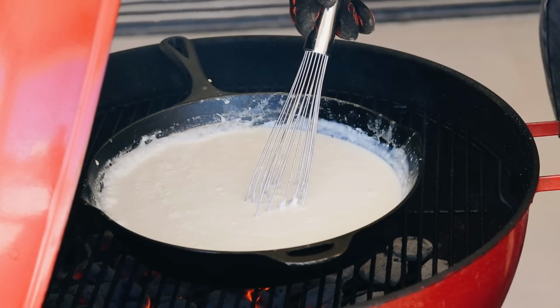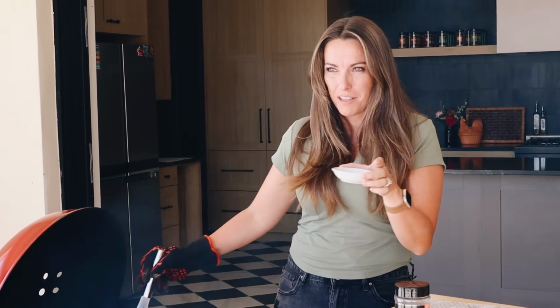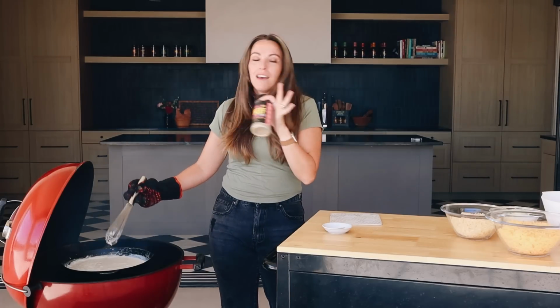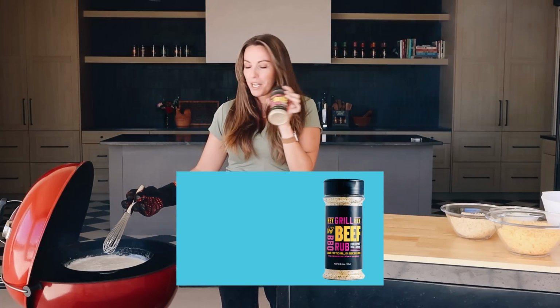I've got a 1/4 teaspoon of red pepper flakes. This isn't spicy, but it's just enough heat to add this kind of magic to the mac and cheese overall. Then you can use a teaspoon each of salt and pepper. Anytime I use salt and pepper, I basically just swap it out for beef rub. So I'm gonna put in about a tablespoon of my beef seasoning.